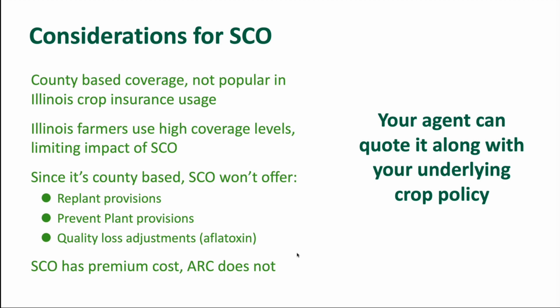I think we got quite a few questions here still on the screen. But just to summarize here, I think the thing is, if you're taking PLC, even 80-85%, think about SCO. Absolutely. SCO is fairly inexpensive. And again, I mentioned Southern Illinois, where we see the most interest in SCO. The reason they're only purchasing 75 or 80% coverage instead of 85 like we see in Northern Illinois is that there's a threshold there. That extra 5% sometimes just doesn't make economic sense for them to purchase. So if they're only able to afford, let's say, 75% coverage, SCO is a much more affordable extra coverage they can get on top of that.